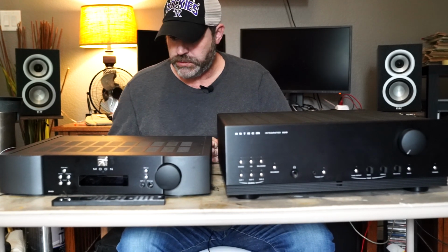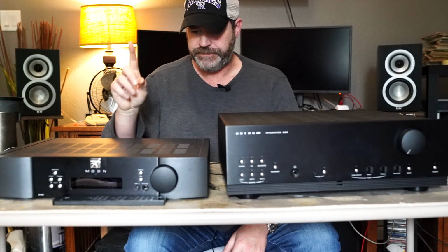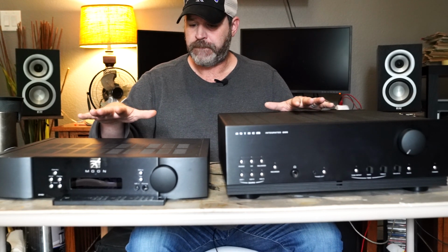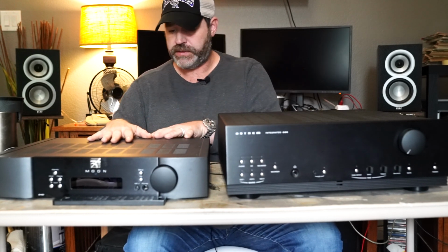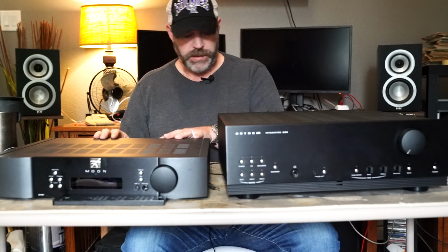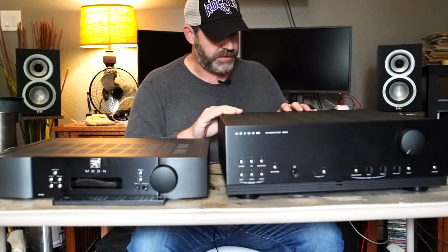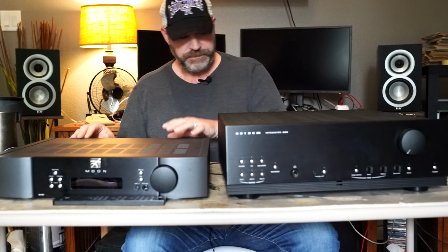Comparing it to the Moon by Simaudio 240i integrated amp. How these are similar: they're both Canadian, which is kind of cool, and they're both integrated amps. How they're different: this one has a DAC. It has 2 opticals, 2 coax, 1 USB. This has no DAC, so it has no opticals, no coax, no USB. This one has balanced inputs for one selection. This one does not have balanced inputs.